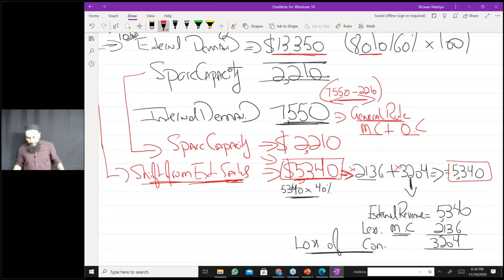Because you will say that I can get the same revenue from the external market. If I can get the same revenue from the external market, why should I sell to you for less than 5340? Yes. This means this figure is what? Maximum for you or minimum for you? Minimum. You want to charge a minimum of 5340 because you can't go below this figure. And why? Because this is what you are getting from the market. So this is the minimum figure for you.